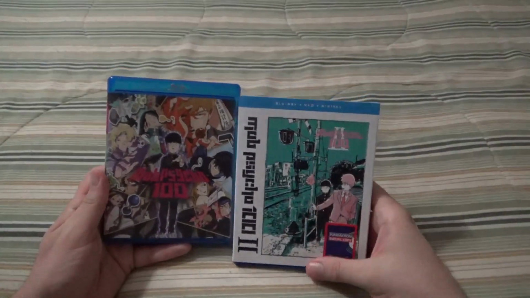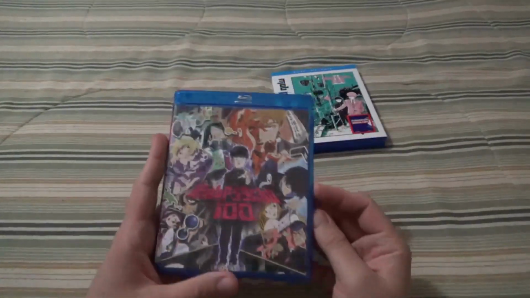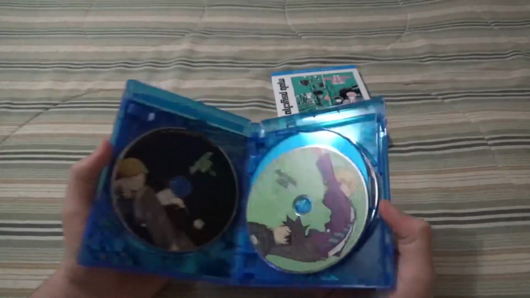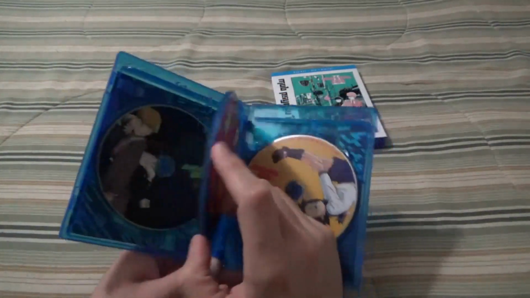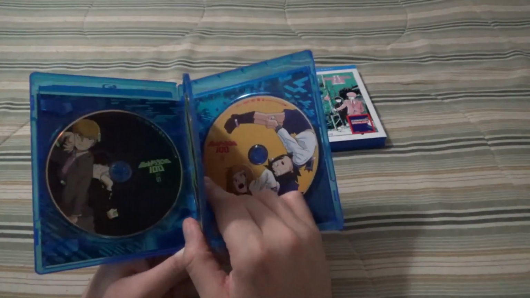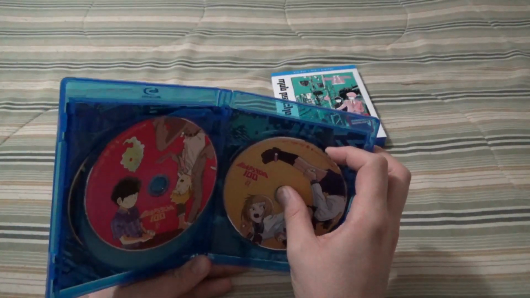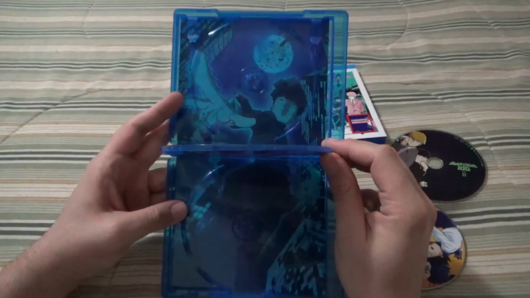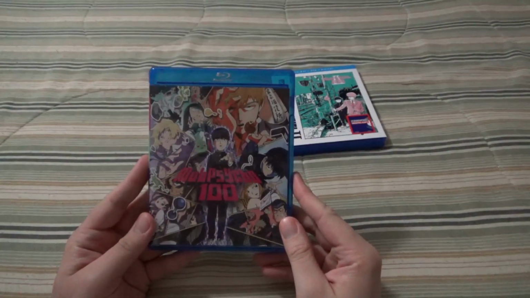Whoa. Get ready to get psychic, with Mob Psycho 100. The new one I got is 2, so since I haven't covered this one, let's start with it. So we have the front, spine, back again, and I got this used. Open it up to see Disc 1, Disc 2, Disc 3, Disc 4, which you have the Blu-ray side and the DVD side. If you have not seen this, please go out and see this. This is a very good one. It's made by the same person who created One Punch Man. And this is the back art. Haha. That is Mob Psycho 100, Season 1.